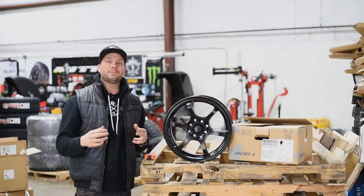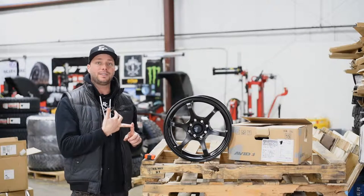This wheel would be ideal for any smaller car, like a little Honda, a Fiat, Mazda Miata, something along those lines.